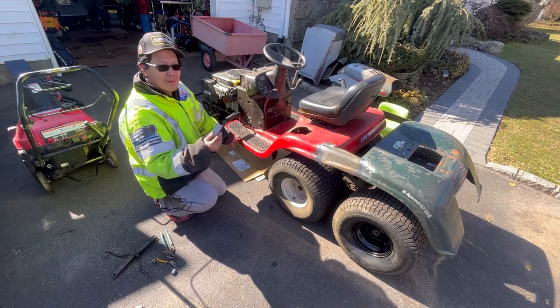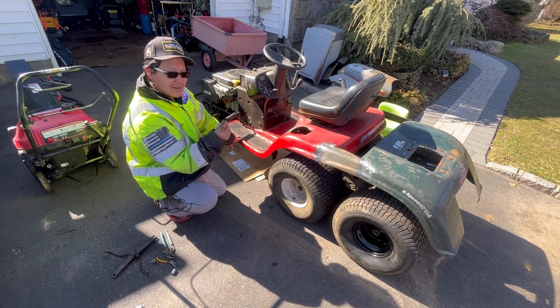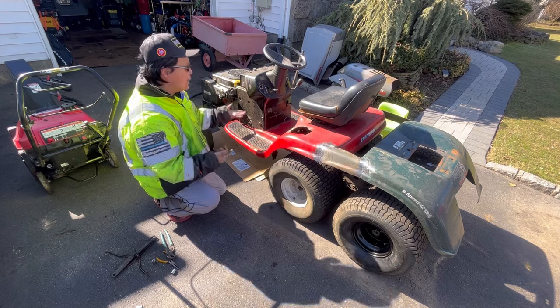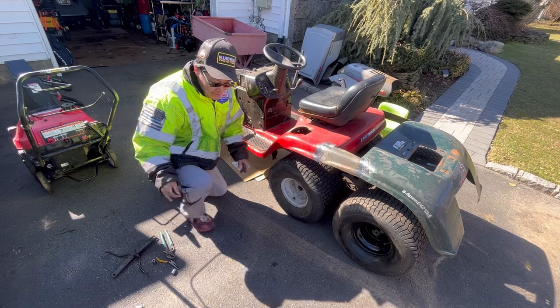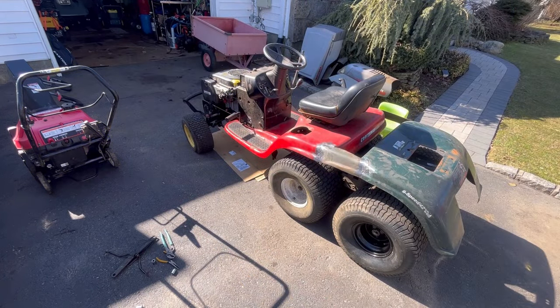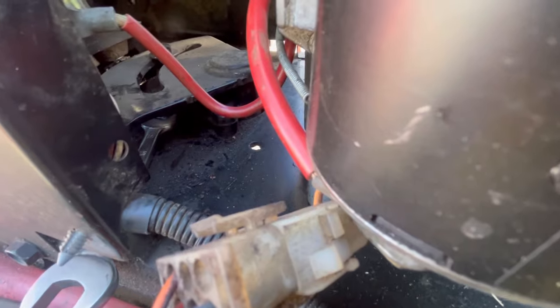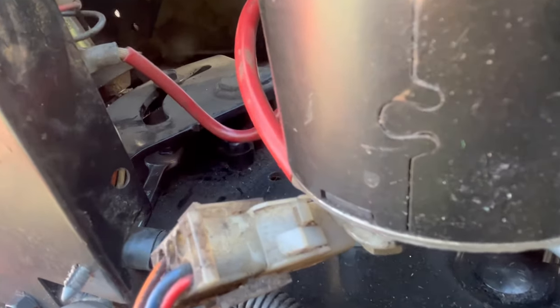Right now, when you're trying to take the idler pulley off, you turn the nut, and on top there's another nut that spins with it, hidden underneath the sector gear of the steering column. So it's a pain in the ass, but I'm telling you, I'm determined. I hate it when I try to do something easy and I can't get it out. I'm not gonna exhaust all means. Some people would usually just say, oh, screw it, I'm not doing it. But look, I got this wrench. I want to try to get you guys to see this.